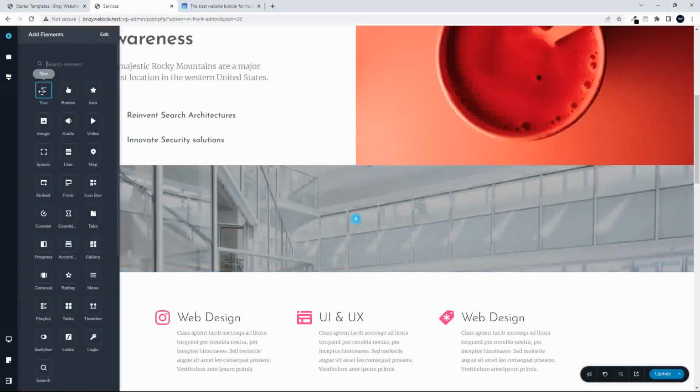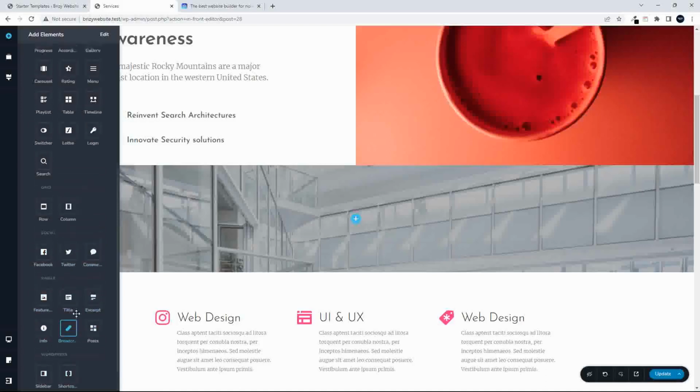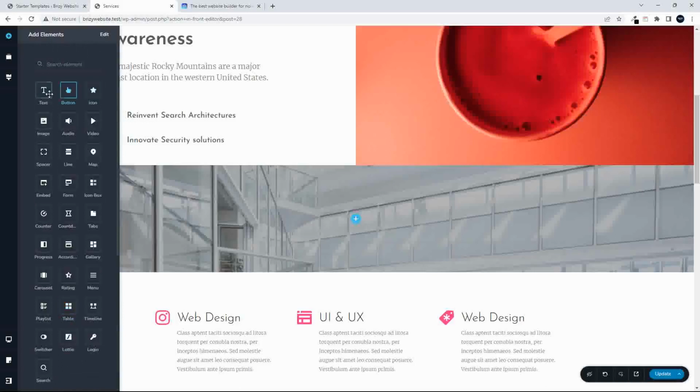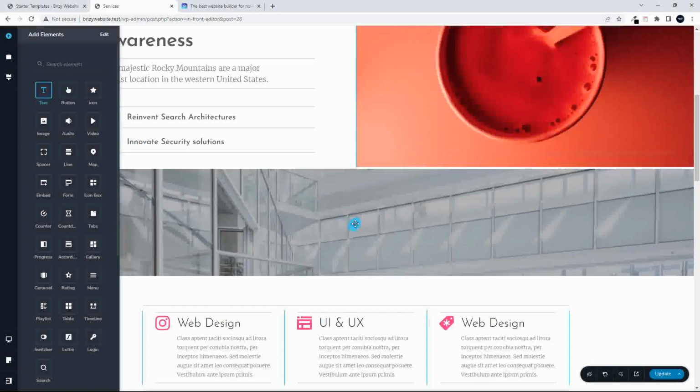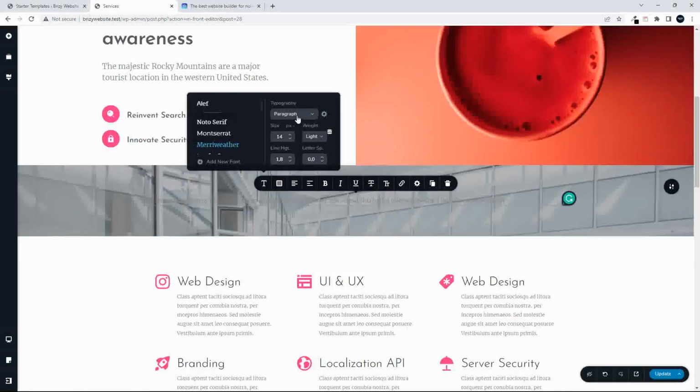Now, you can add individual elements, and there are a host of individual elements from text to buttons to columns to galleries to images to video to maps. And then there are even more elements further down the page, some social images. And what we're going to do now is just add some text, and we're going to change the layout around a bit. So here we go. You just basically drag and drop it on the space where you'd like it to go. And that's how you add the element to the page.